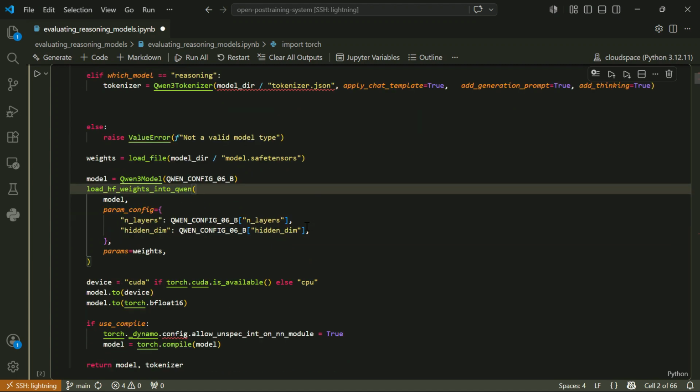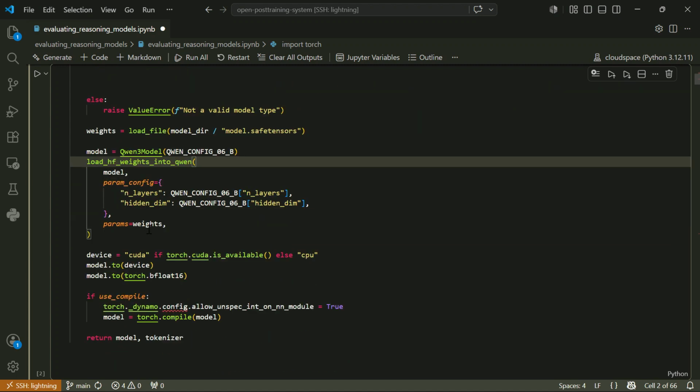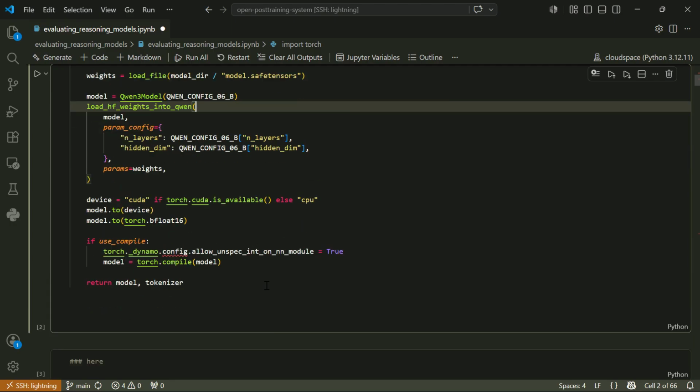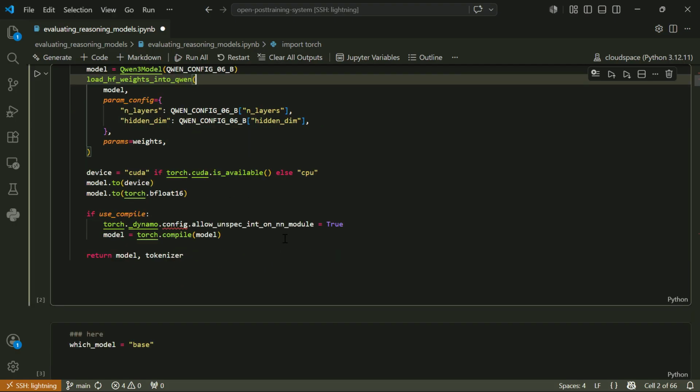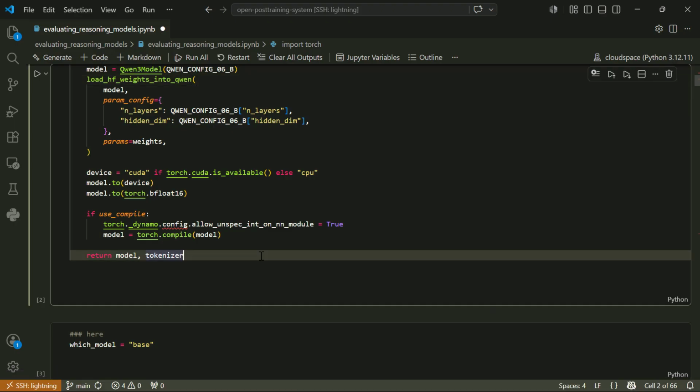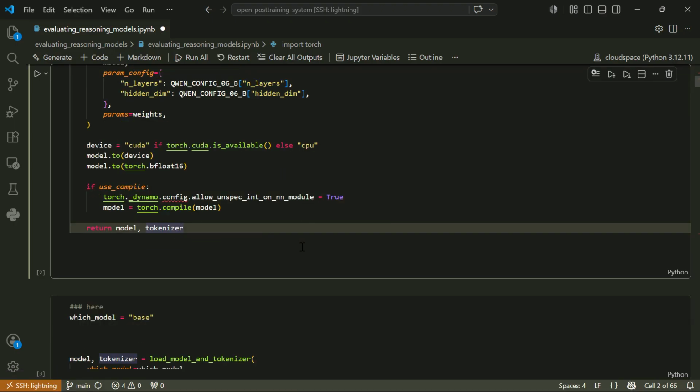Then we are passing the params, meaning params equals the weights that we have downloaded here, and then device equals CUDA if there is CUDA, and if not then it's CPU, but we have a Tesla GPU. So we're using a free notebook here from Lightning AI. Thanks to Lightning AI. It's not a sponsored project. Come on, this is my first video. This will be returning a model and tokenizer.